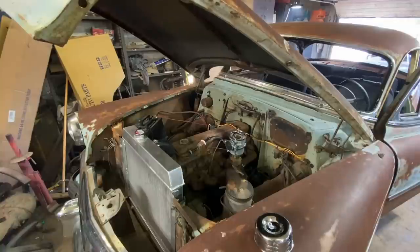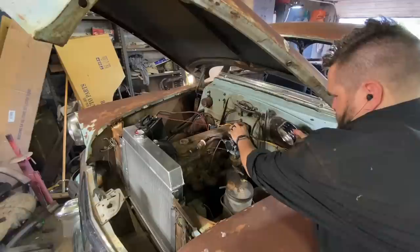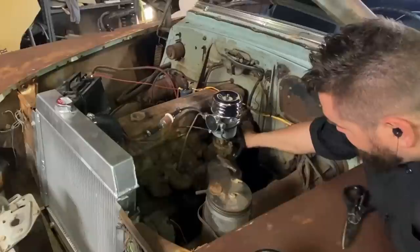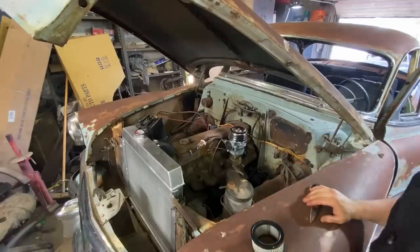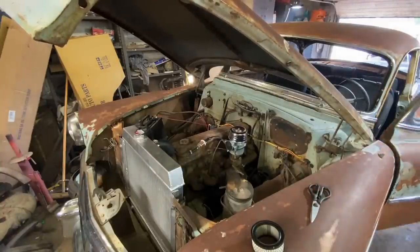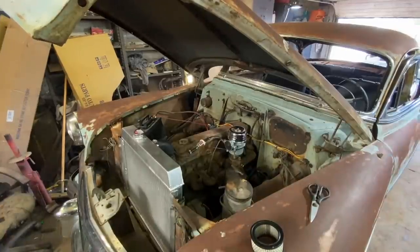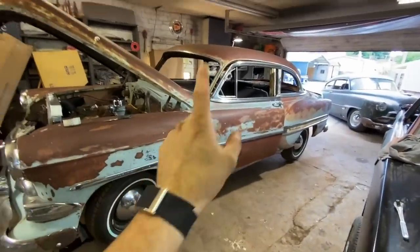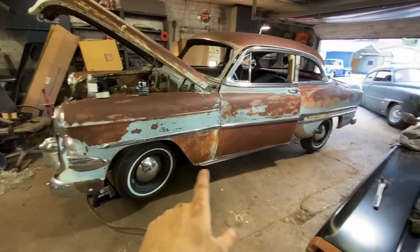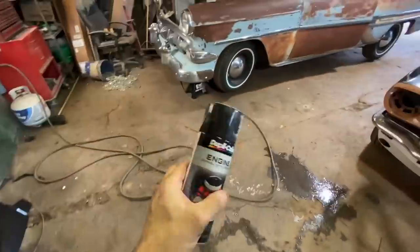All right, let's try this again. There we go. Definitely think I need a fuel pressure regulator. I don't think I like the air filter. Doesn't love this for some reason. I think I'm going to actually take it for a drive this time. I'm going to paint the wheels real quick first. I can also turn it off and on, which is nice. Definitely need a fuel pressure regulator. Great news - it's running good. I went ahead and checked, I had a little leak in the back. Got it fixed, no big deal.